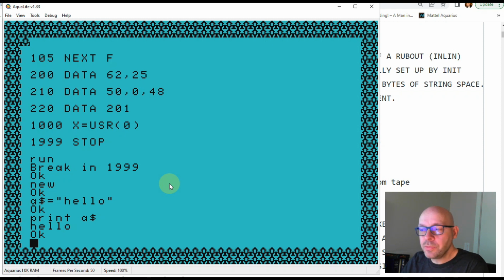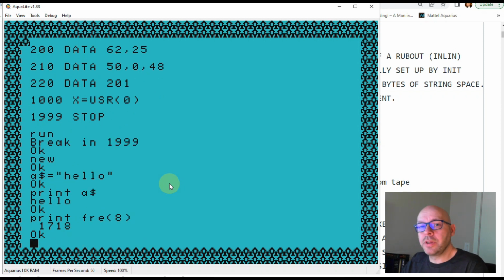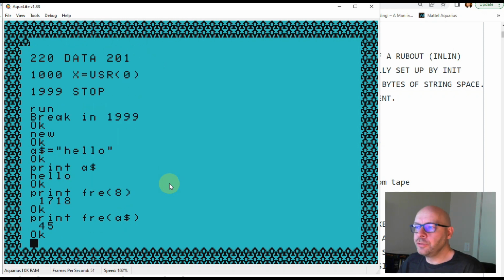And so the way we can check that is we can do, instead of typing a print free X or print free number like we did before, so remember we did print free 8, for example, that gives us the amount of free bytes in RAM memory. Well, now I just want to see how many available bytes I have for our string buffer. And to do that, I type print free, and this time there's two ways I could do it. I could type a letter inside of quotations, or I could type a letter followed by a dollar sign. So I'll do it that way. I'll just type a string, and it could be any letter you like. So print free a string and close bracket, and you can see it says 45.